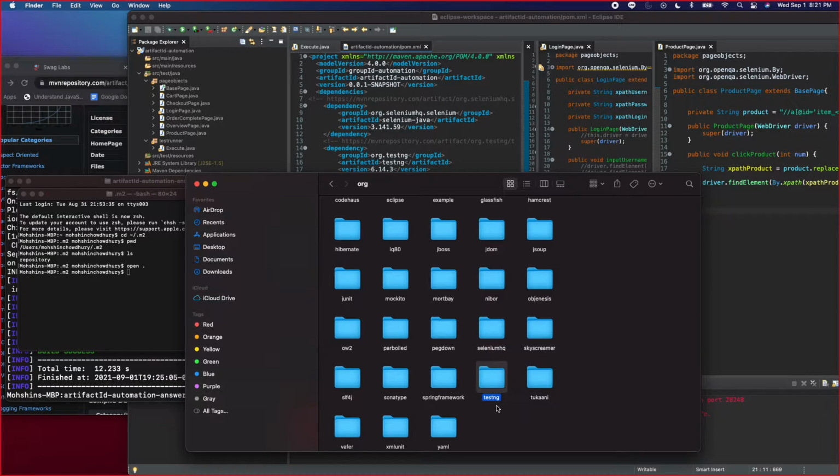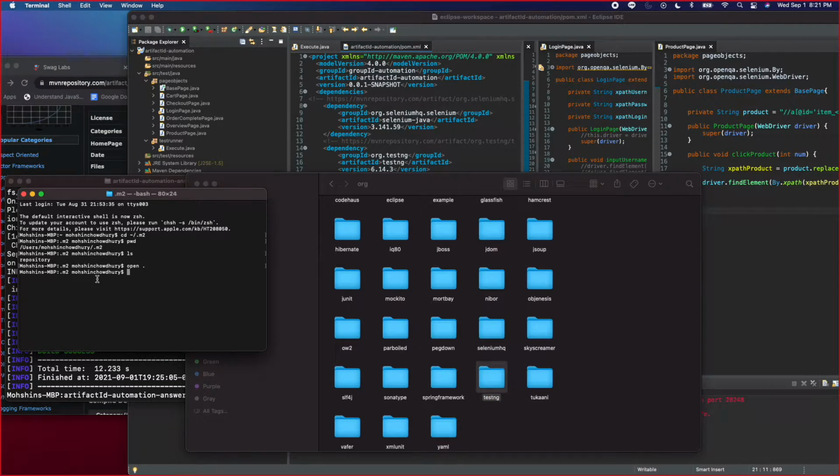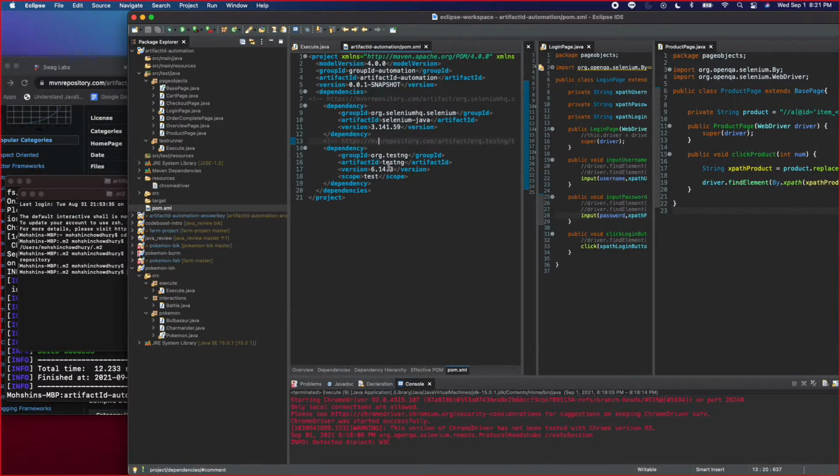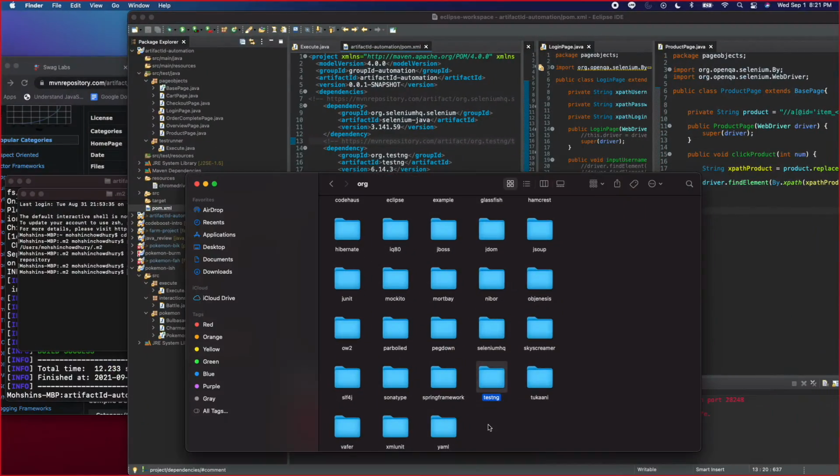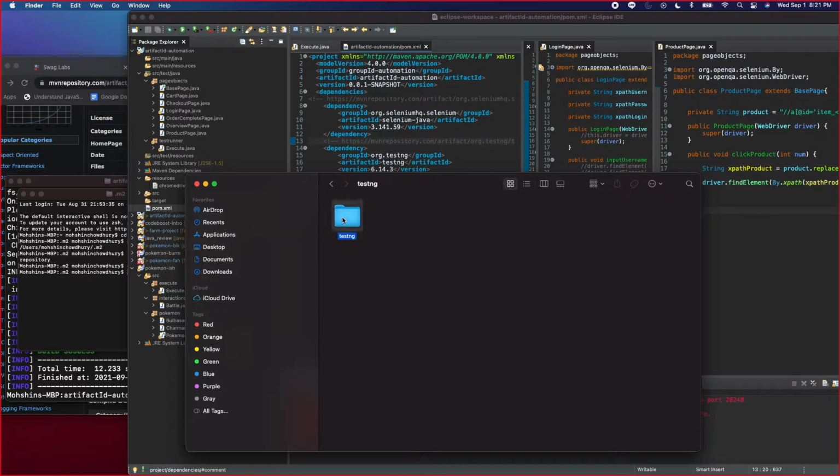What Maven helps to do is this M2 folder was created automatically for you in the background once you installed Maven. Anytime you need these dependencies, which you'll see right now why we need TestNG, it downloads all that for you in the background. If I click it, you'll see what we just installed, 6.14.3, and it installs these on the side as well.